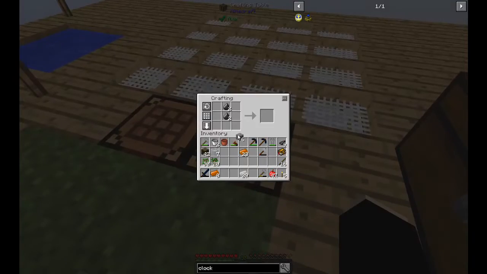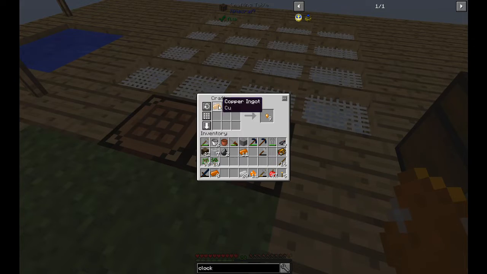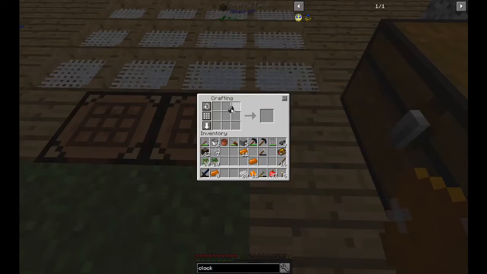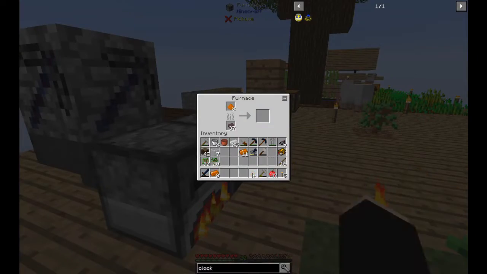Well, I can at least make one. And so let's see. Let's do 12. Yeah, see, I didn't think it would last for very long. Flints. So one more. Oh, one more copper, and then we would need tin to make 16 bronze. Let's get that smelted up.